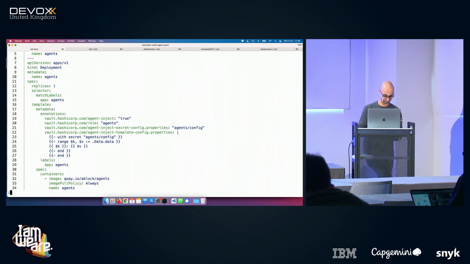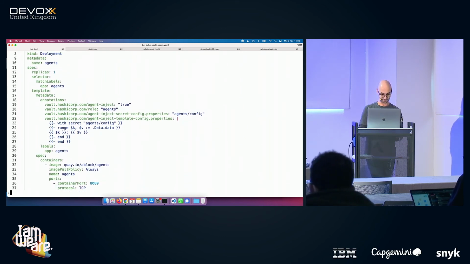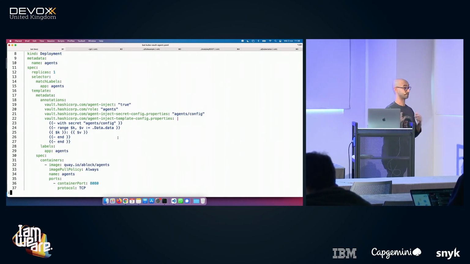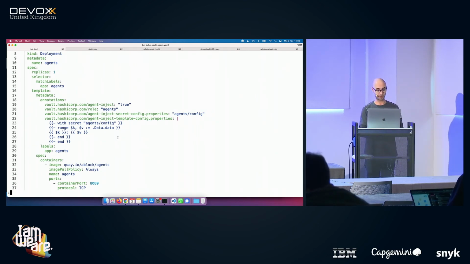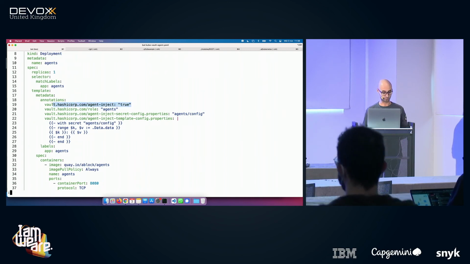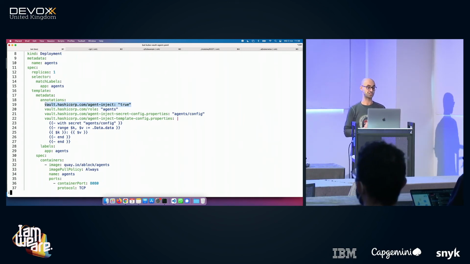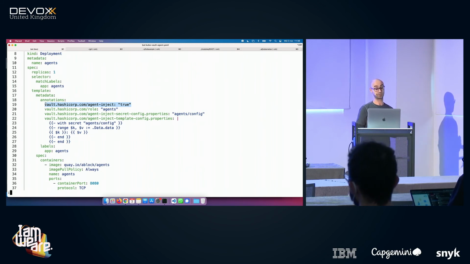And then I've got here some annotations, because remember that I said my code is legacy code that I don't want to change. And what I do is that I want HashiCorp to inject secrets, because we've got the agent running.